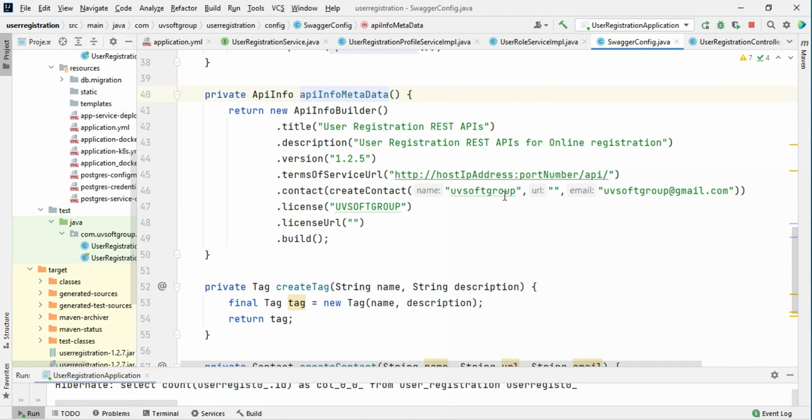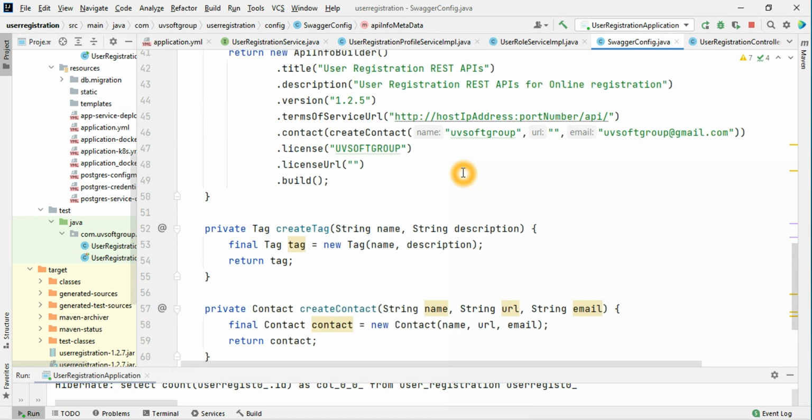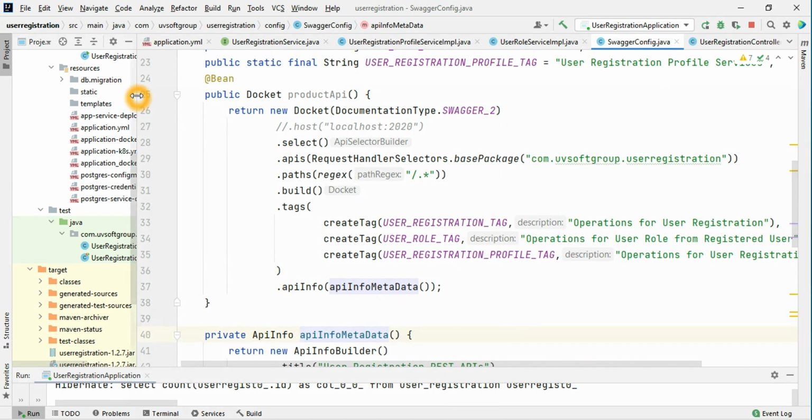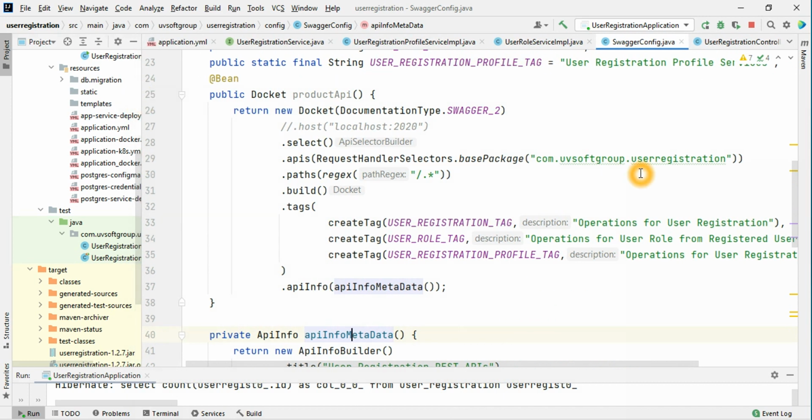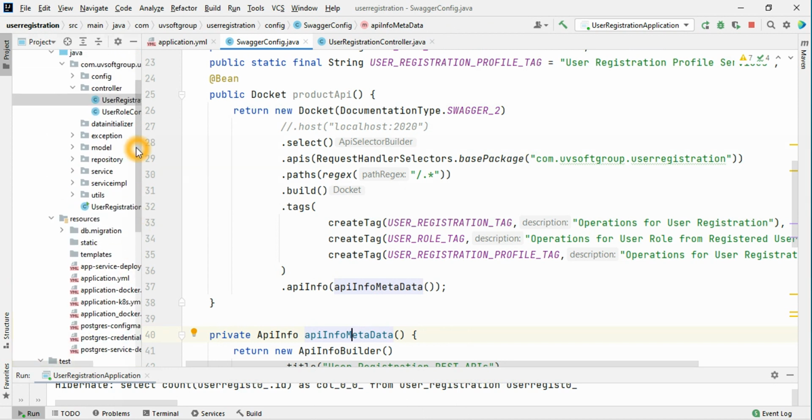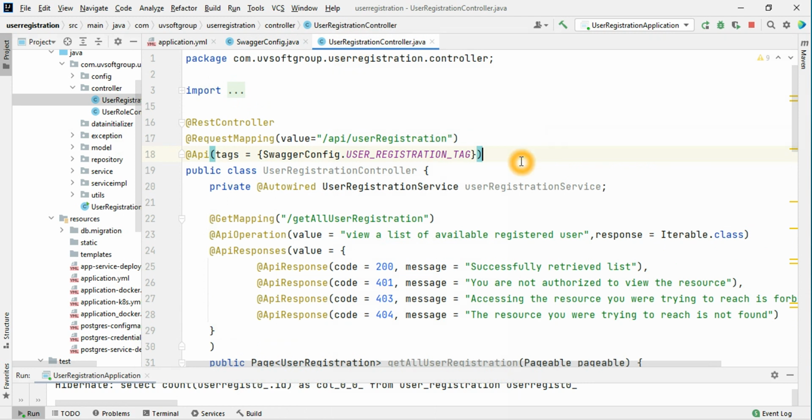The configuration is done, and the basic meta information is done and working, and then the next step is to annotate, to configure our REST controllers, all the controllers that we need to annotate. I already started annotating some part of the controller. You see the API annotation, very straightforward annotations, and we call the service names, the definition of the tag names.